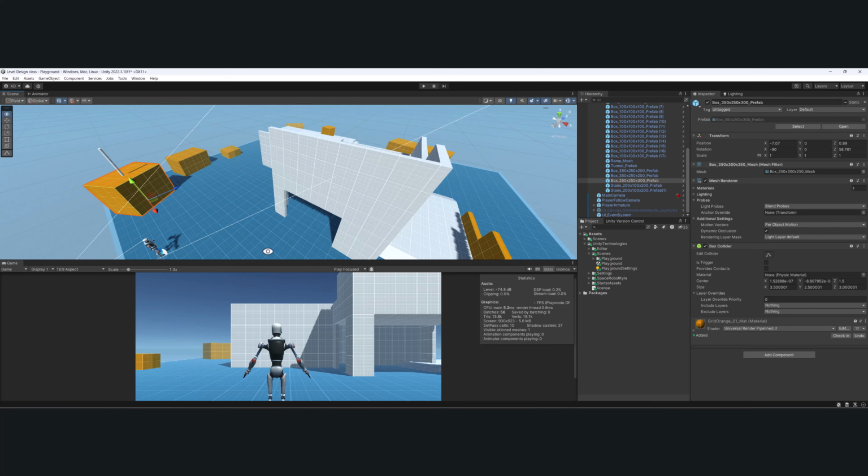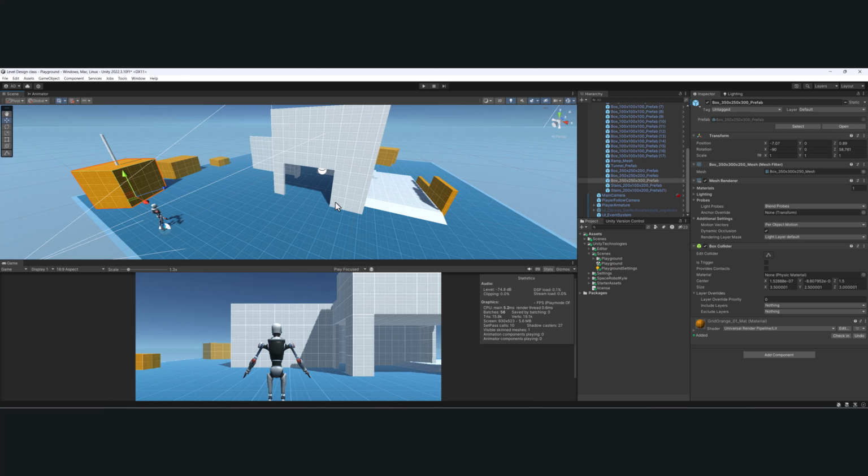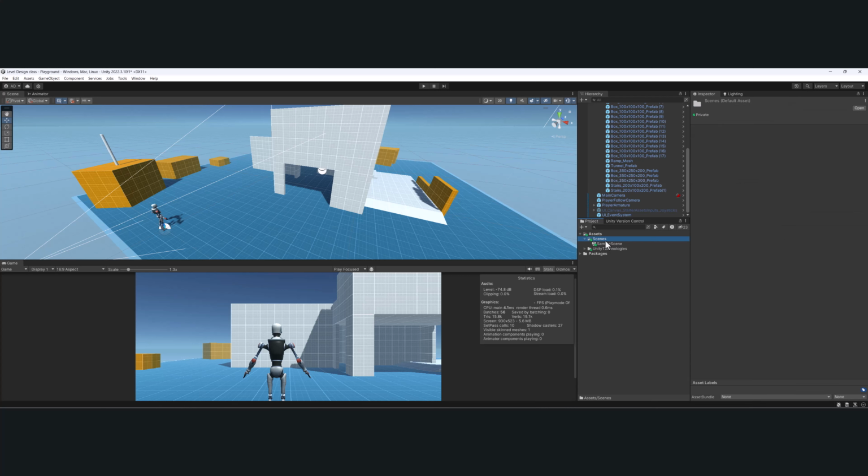So what we're going to use is really this environment as just a basic place to start to build our own environment, right? So what I want to do is, you see this scenes folder here under Unity Technologies. We have our own scenes folder here that we're going to be using. So what I'd like to do is go into this scenes folder, select the playground, hit Control D on that, and I'm going to move this playground folder into scenes, and then I'm just going to call this one city environment. And what we're going to do is we're just going to build a very basic city environment inside of here. Now I'm going to double click city environment, and I'm not going to save this scene.